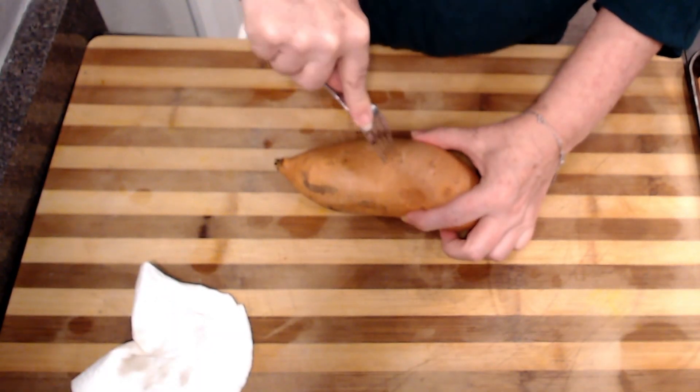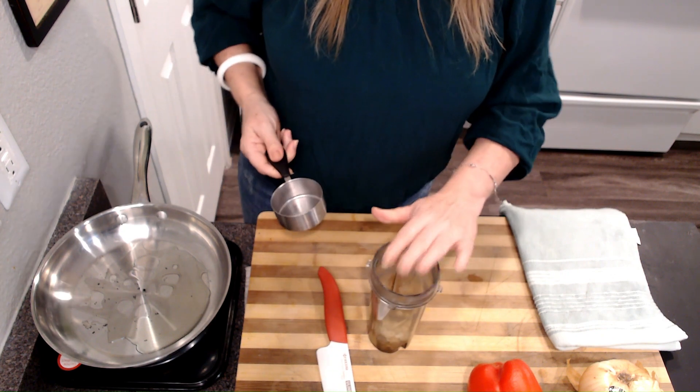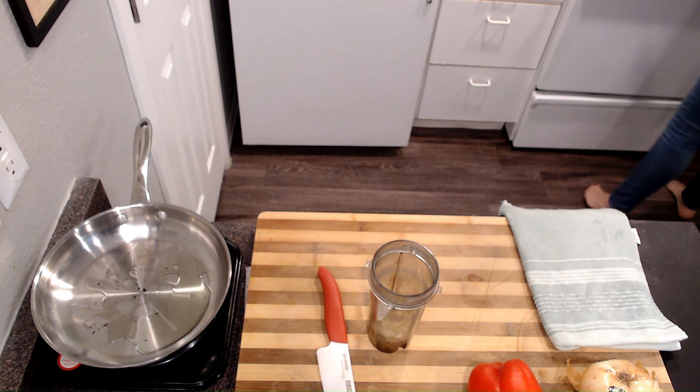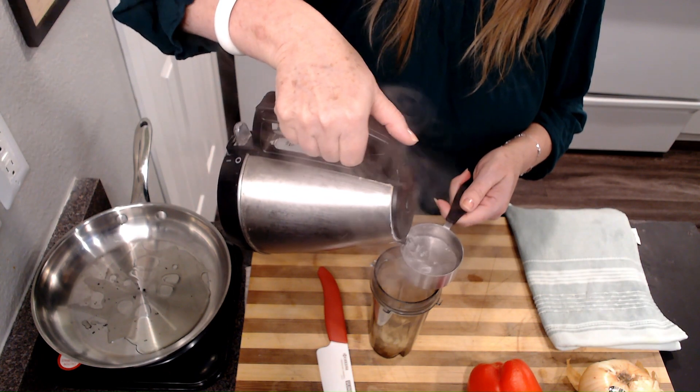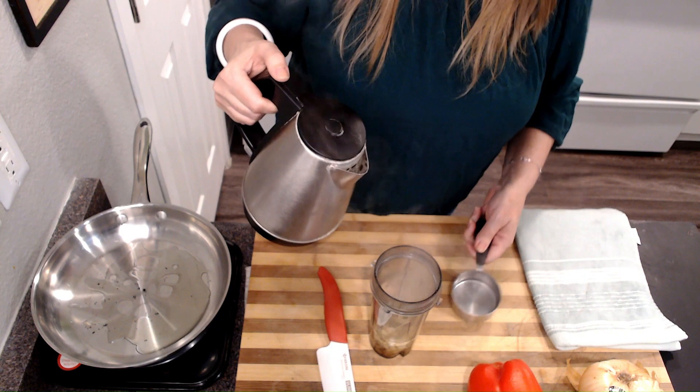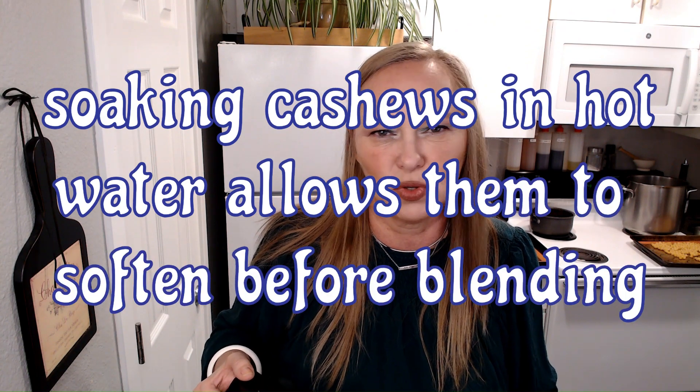While that's happening, we can prep our other ingredients. The first potato we're starting with is a Southwest potato. It's going to be filled with onions and peppers, black beans, corn. We're going to make an avocado crema and then top it with salsa — it is going to be very, very flavorful. The first thing we're going to do is prep our cashews for our avocado crema. I have half a cup of raw cashews. I'm going to put that in my blender cup and add half a cup of boiling water and just let that sit until we're ready for it at the end. That'll help soften the cashews so we can get a really creamy sauce.